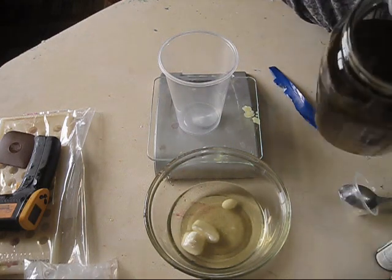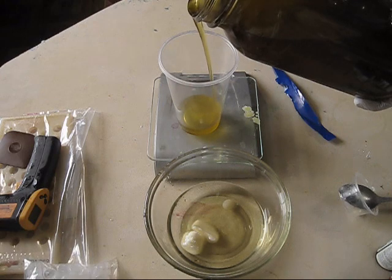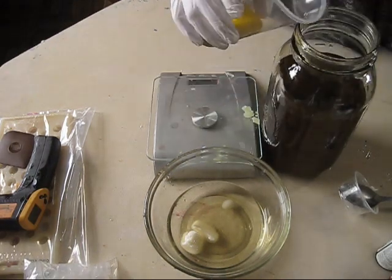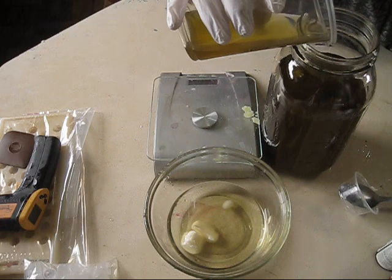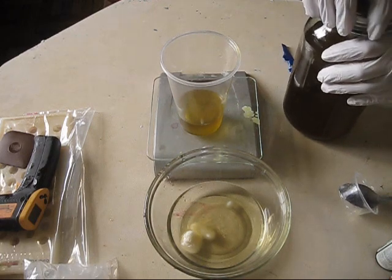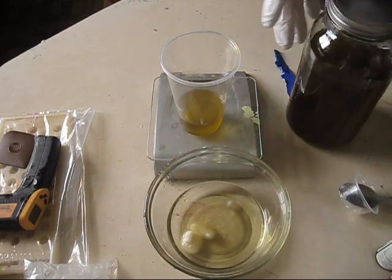Okay, just going to use this little cup here. And we're going to do 2.5 ounces of this. Okay, that's a little too much. There we go. All right. And this herbal infusion I actually put in my refrigerator so it stays fresher longer. It has shelf life about 6 months if you put it in the refrigerator. You will have to bring it up to temperature when you use it, but we do that anyway, so that's not a big deal.